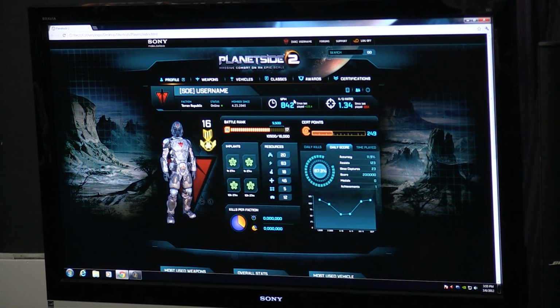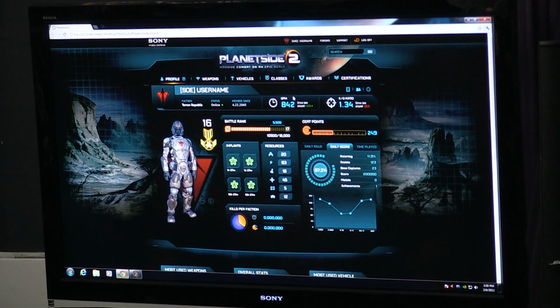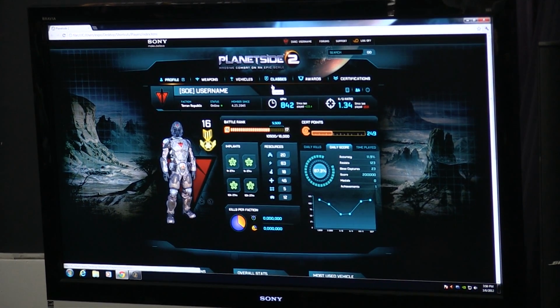And also, maybe your guild wants to show specific stats. You'll be able to just pull those directly from XML feeds that we'll be generating for people. We think that's really cool. So that's most of the website stuff.